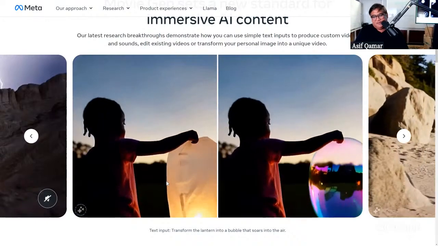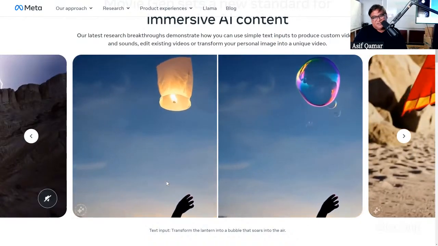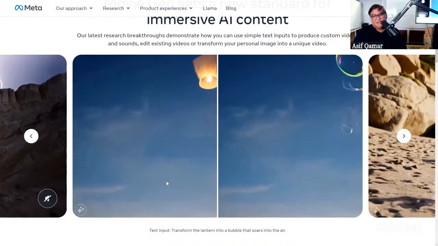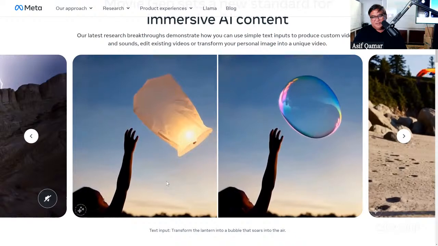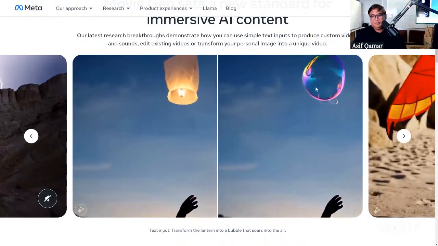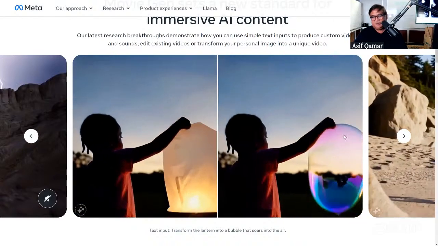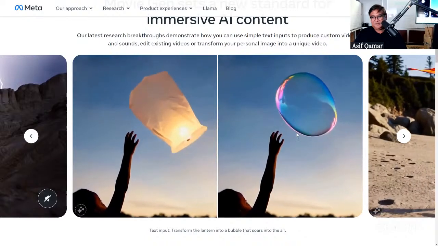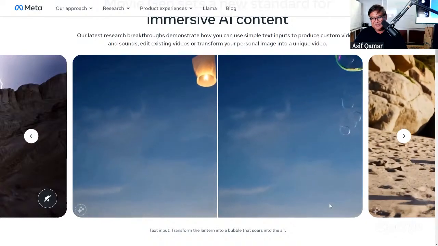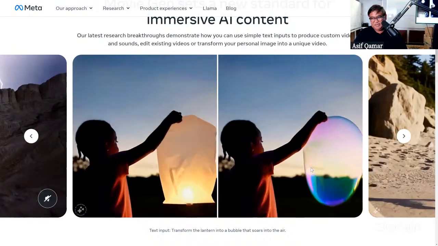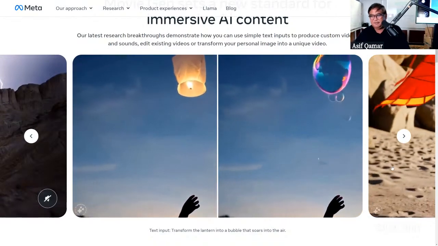It's pretty common. So now what you're asking AI to do is keep everything the same, but replace the lantern with a bubble, right? So observe the interesting thing. A bubble does not have its own source of light. The source of light is the sky. Observe that in the bubble, the reflections come through perfectly of the background. I don't know if you will see it again. You see this reflection that just was there, right? In the bubble. And it's very realistic.